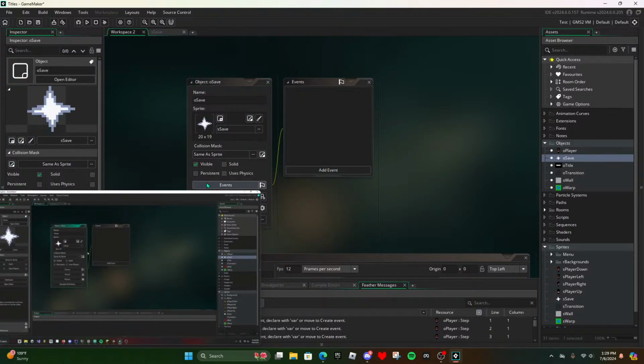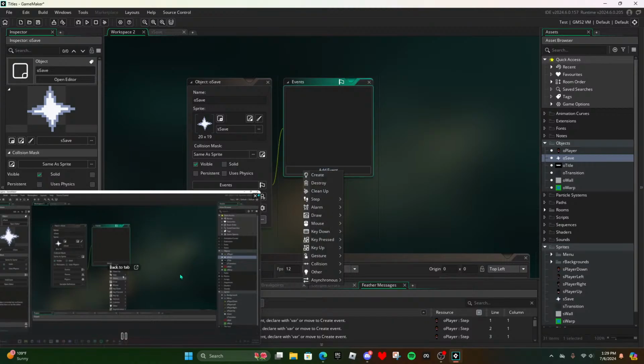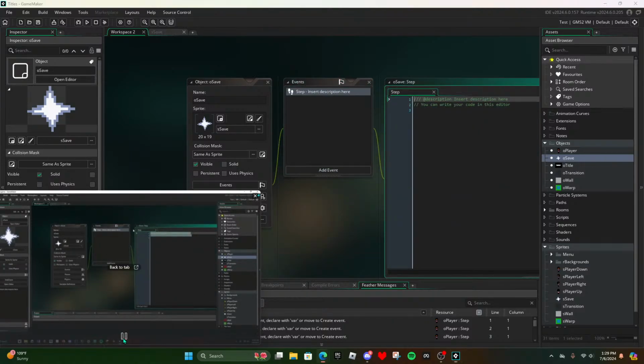And so we're gonna add a new event and then make it a step event. So in this step event, we're basically gonna check if the player is colliding with it, right?